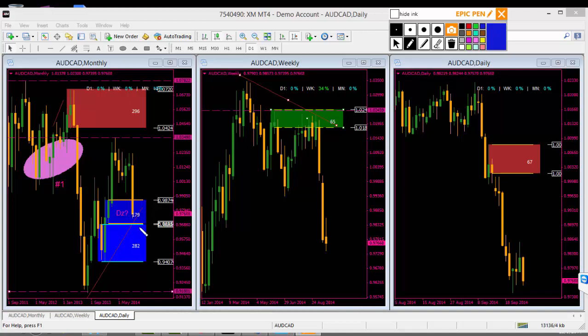Okay. I think I've got it. And also you can see the monthly is uptrend, right? Weekly is downtrend. Daily is downtrend. Can we say that daily is downtrend? Daily is downtrend because you have removed minimum two demand. Daily is downtrend, definitely. Look at the chart, you know it's a downtrend.